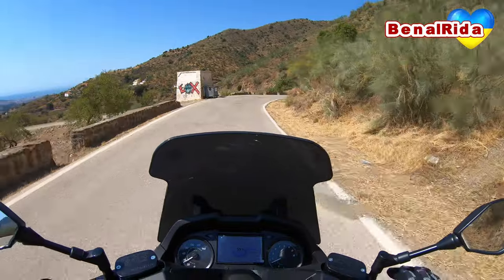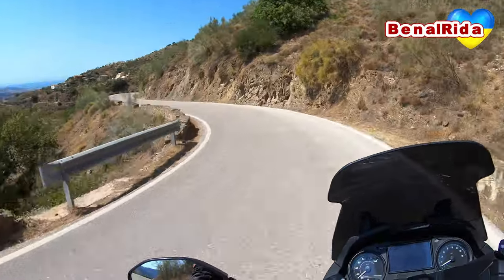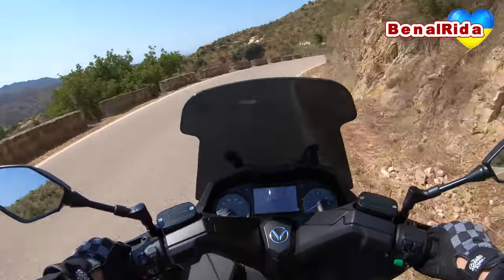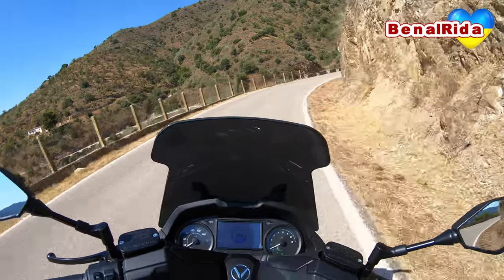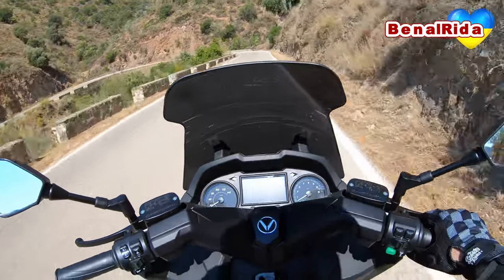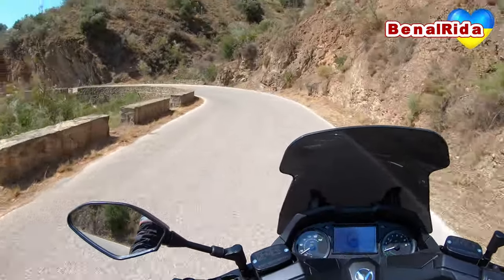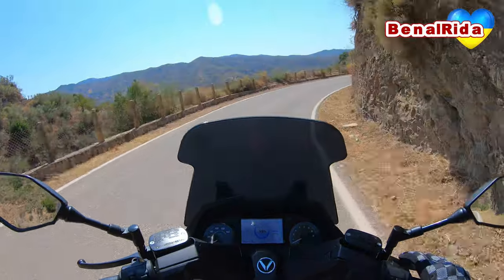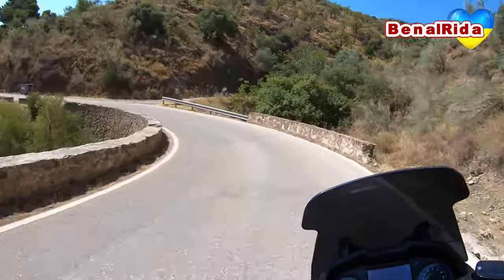The other thing that you notice immediately when you get on the scooter is that the balancing of the scooter seems to be very high. I don't know why, because the batteries must be down below since there's nothing up here, but it feels like the center of gravity is very high, and to be honest it does not leave a very good impression. It feels kind of unstable, also at higher speeds. I will show you later. It does not feel very stable with this kind of center of gravity, which is kind of strange and I don't like. Of course you can get used to this, but you really feel it when you first get on the scooter after being on other scooters, that the center of gravity seems to be off somehow on this one.